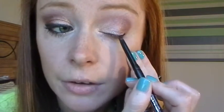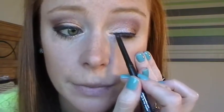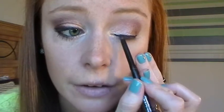It's not going to be just on your waterline, it's going to go into your lower lashes just a little bit. And then I'm going to come in with the same eyeliner, and I'm going to do my upper lash line as well. And I always start on the outer corner and just take it in. And the closer that I get to my inner eye corner, then I'm going to make the line thinner.